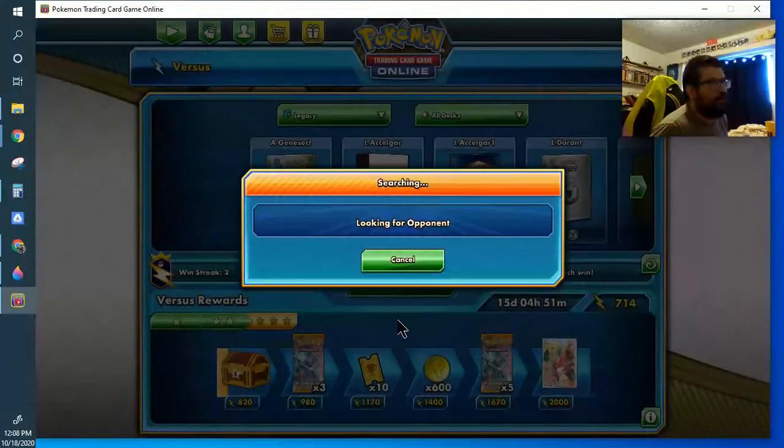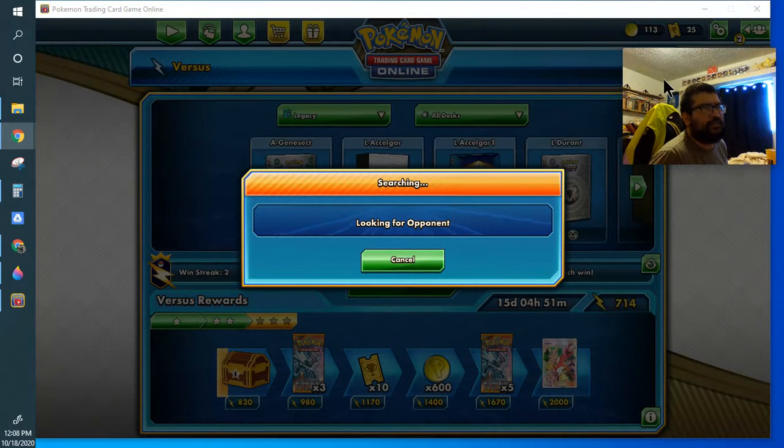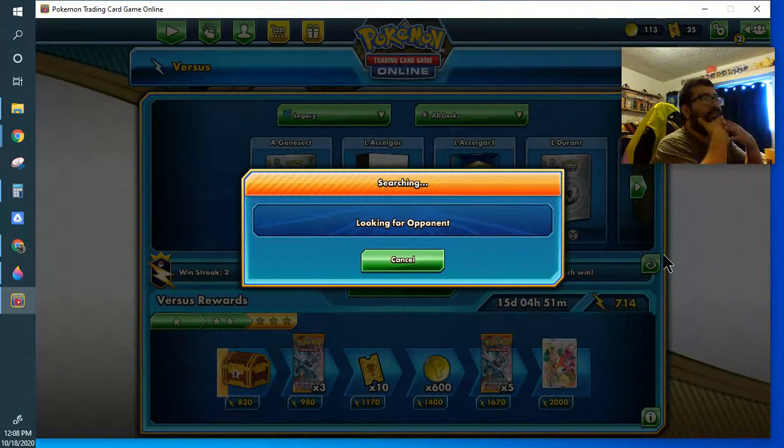Probably because I don't run level balls. I run dual balls in my Genesect deck. So unfortunately, because he decided to scoop, we're gonna have to go into this.